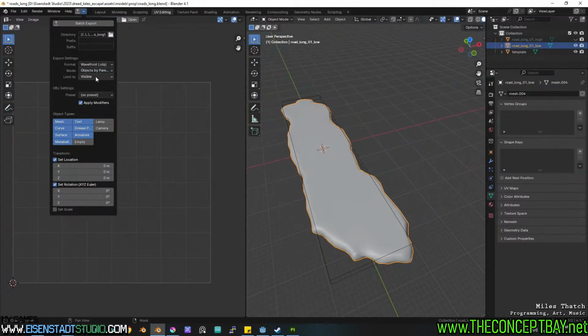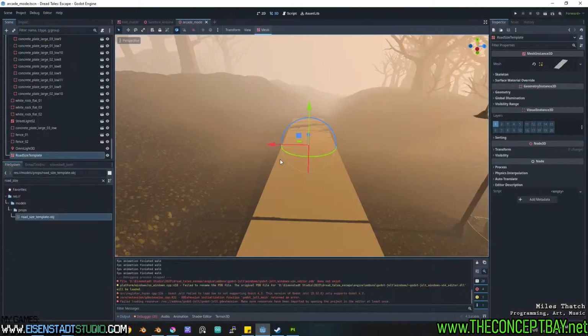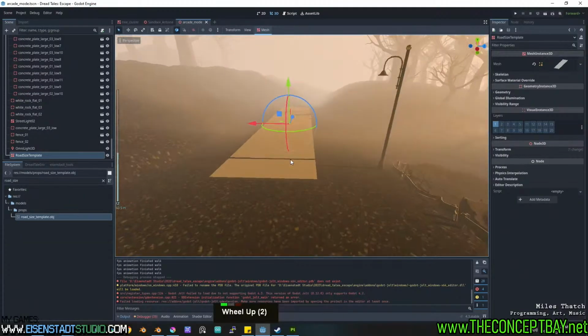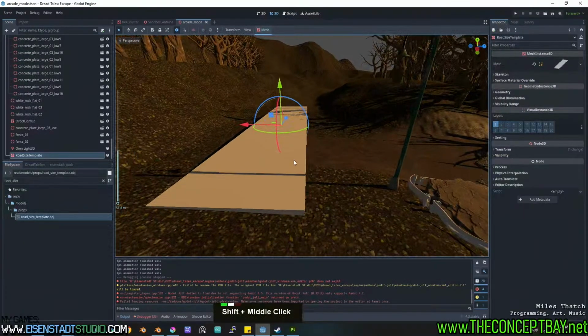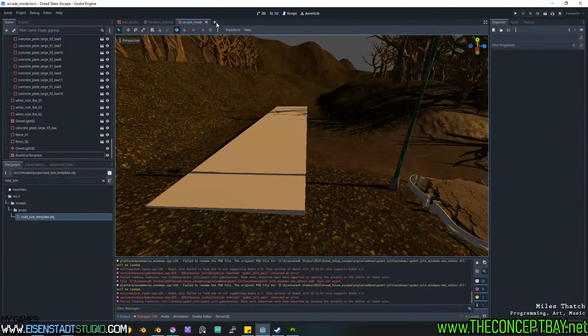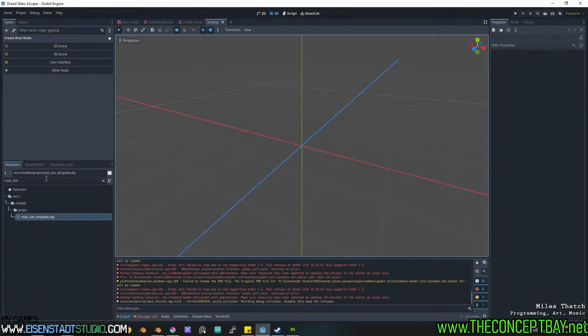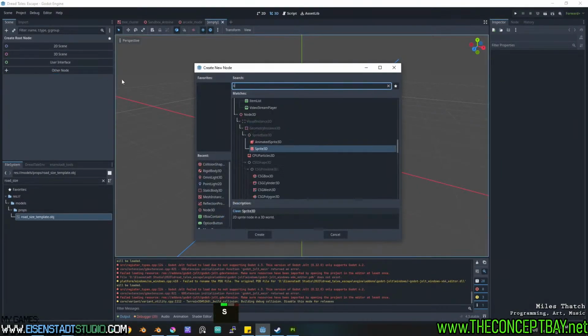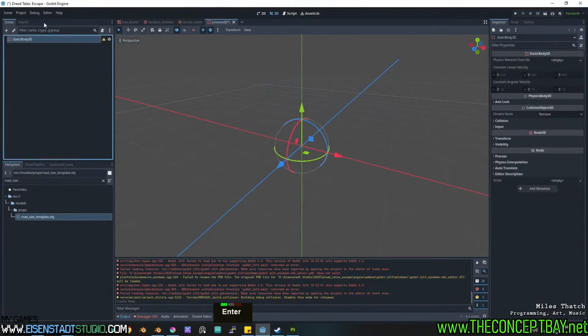Objects by parent, I guess, is fine. Selected only. One object. Alrighty. Just gonna make the road manually.